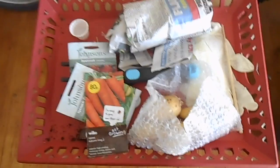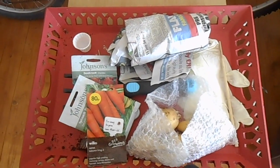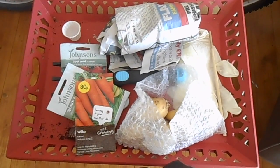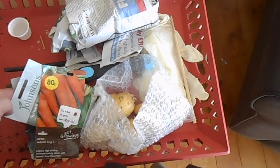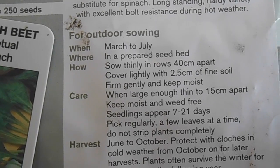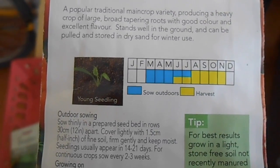We did have a ground frost last night so I'm glad I covered my little pots up with their little happy hats. But these three can actually go out now in pots. The outdoor sowing window is April to July for one, March to July for another, and the carrot's the same — March through to July. So these three are going to be safe out there. Let's go and put them in the garden — do you want to come with me? Come on, let's go.